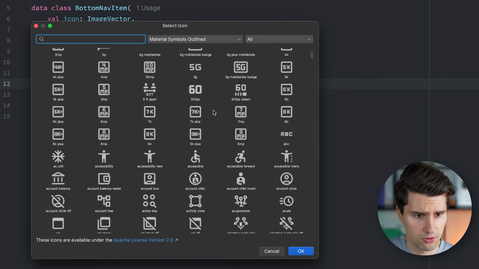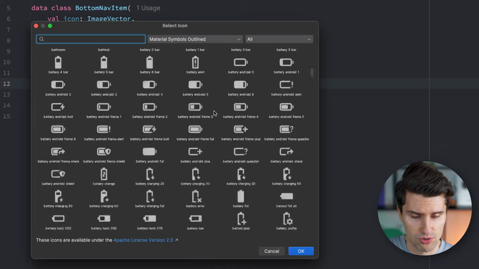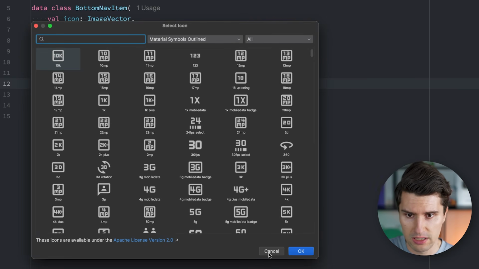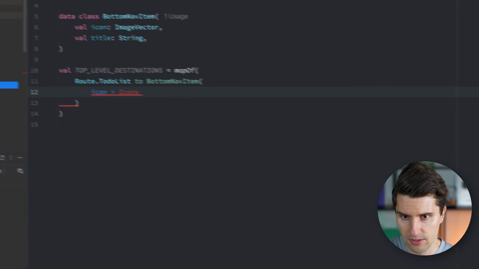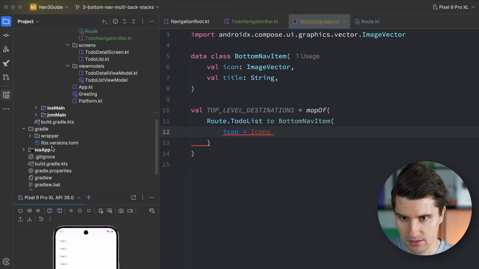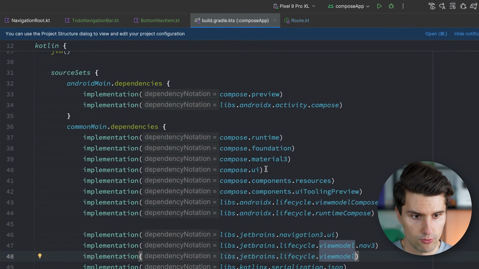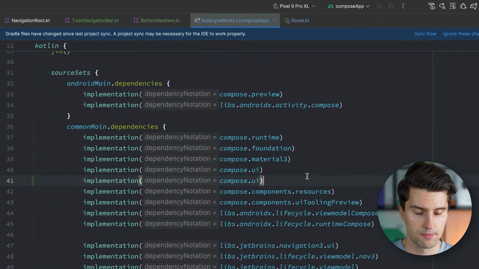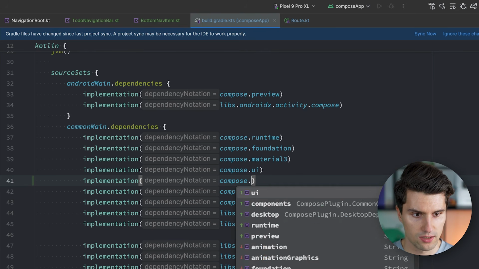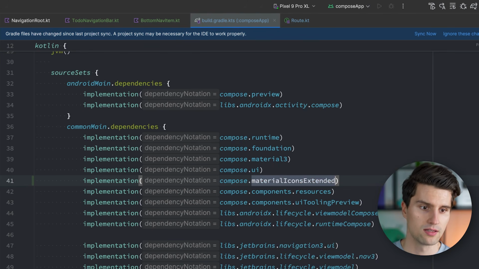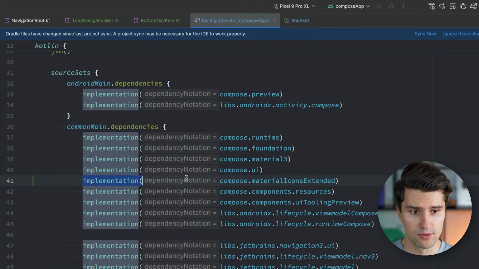Well, now it worked, maybe because I've updated Android Studio, but I had cache issues that only the first page was always loading here. But I will just add the material icons dependency for simplicity here. In build.gradle, we can simply duplicate one of these compose UI dependencies and call this compose.material icons extended. If you're in a native Android project, then this will be a little bit different. Then you need to look up the specific definition for the material icons extended dependency for native Android, and therefore add this to your normal dependencies block in your Gradle file.